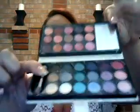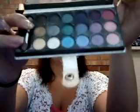But it comes with the lip glosses, which I never use. I don't like that. I feel like it's always so many, because if it's $12, then I'm paying $6 for the lip gloss and $6 for the eyeshadow, and I don't want to do that. But it's good for on the go. Have all these different pretty colors. Oh, sorry, all the pretty eyeshadow colors.